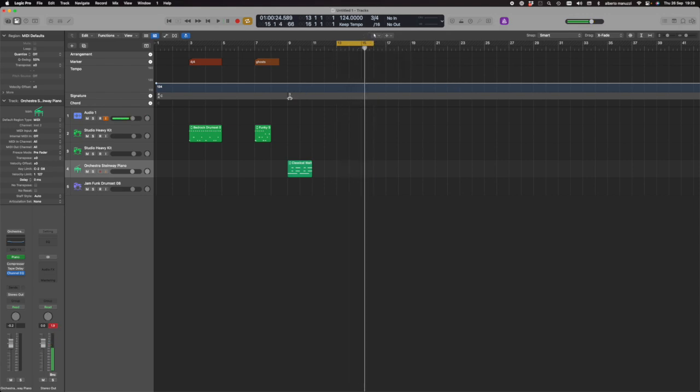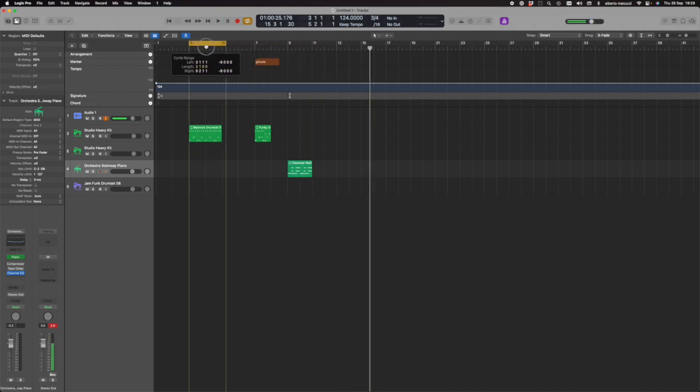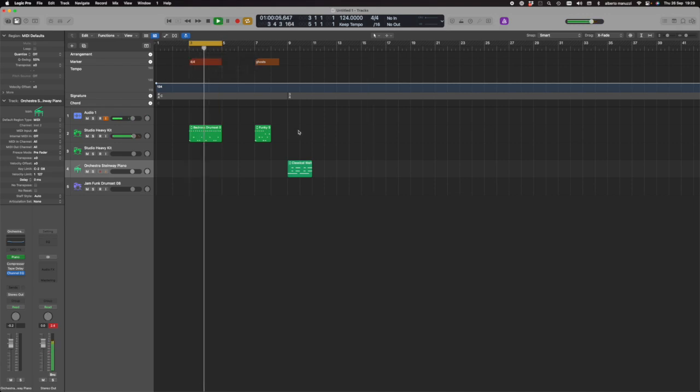Oh, here we are in 3/4. Fine, same thing. Instead of 1, 2, 3, 4, it'll be 1, 2, 3, but still the quarter value is 124 BPM. So 1, 2, 3, 1, 2, 3. Back into a 4/4 realm.